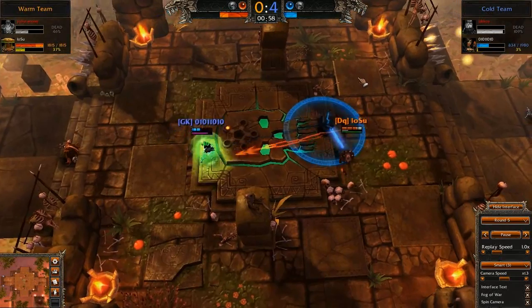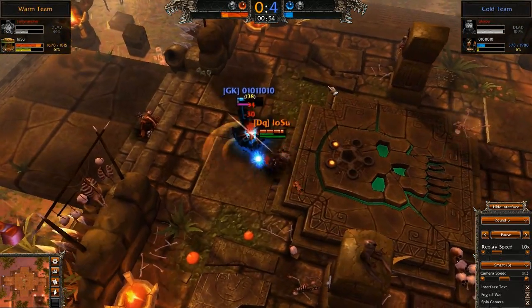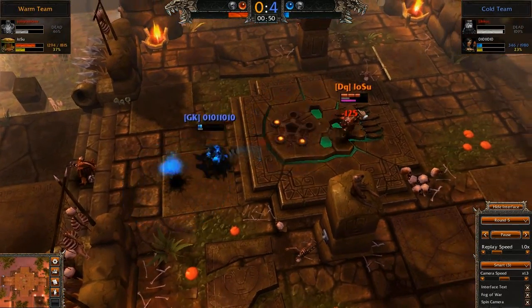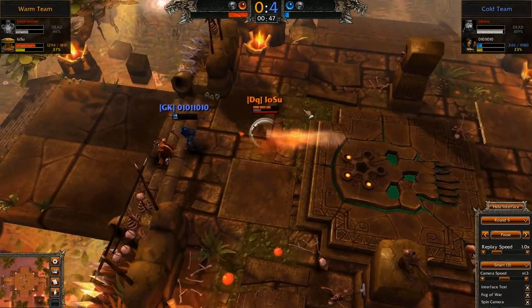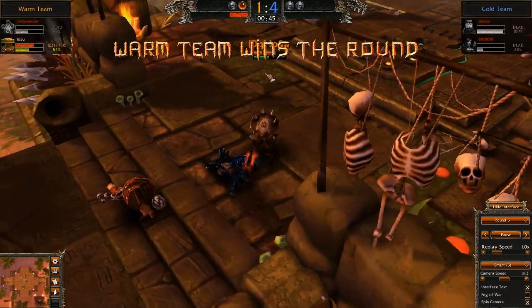Now, we do see a 1 versus 1 situation between Losu and Binary at this point. This could go either way. Losu does decide to use his Gurgons. So that's a very nice idea. That gives him a little bit of the health advantage. At this point, Binary has no outs, and there he goes down.